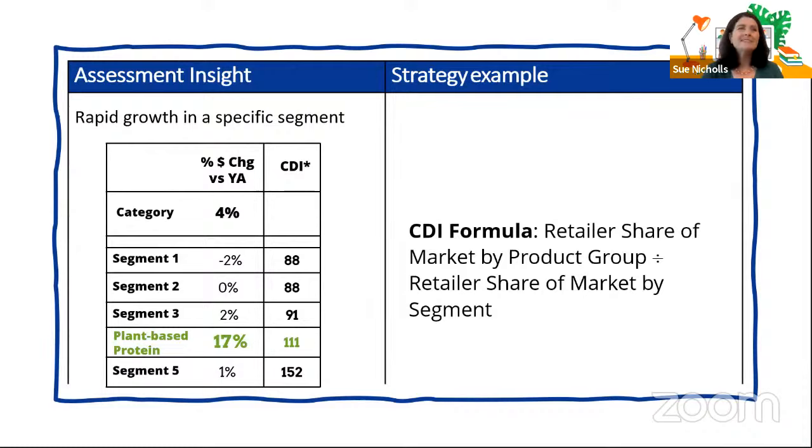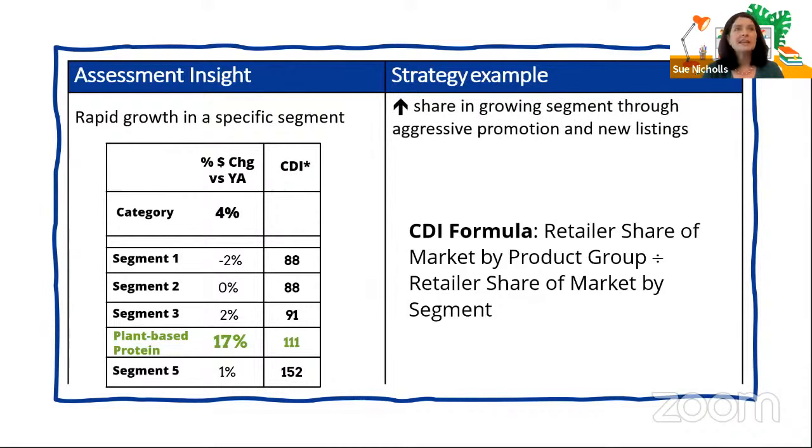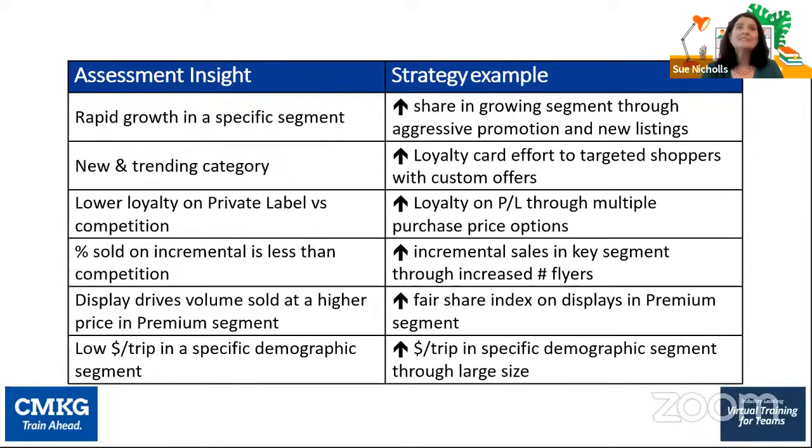And so by having these strategies associated with developing insights, it just makes it so much easier for you to come up with strategies. So rather than just having an assessment insight where you say, oh, there's rapid growth in this segment, you're very well developed in it, we should keep focusing on that area, we can say the opportunity is to increase your share. I think you're going to be able to grab 1 or 2 more share points. This is the value of it in this growing segment, through a little bit more promotion because your competitors are promoting more, and also with some new listings that you're missing out on that are unique within the plant-based proteins. So that's the kind of examples of strategies.